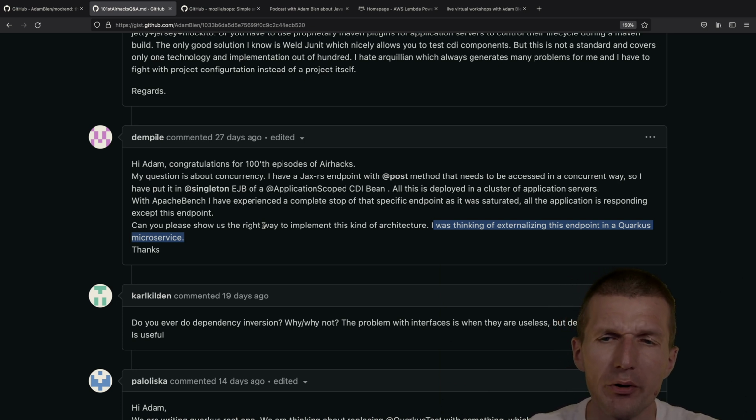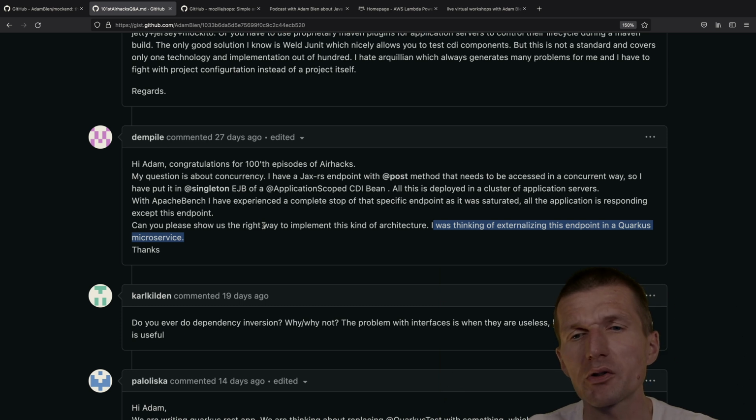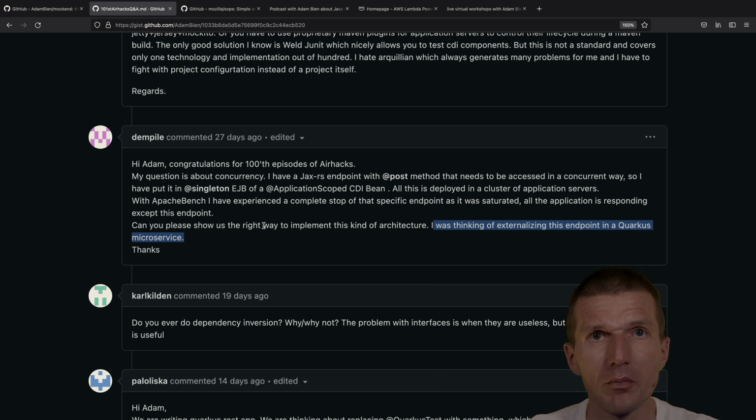And this is actually a very good sign. This would be the bulkhead. What it means, in the bulkhead pattern, is that all the threads dedicated to this endpoint are busy, which is a good thing, and the entire application is responsive. This was actually the entire trick back then by the application server. They had a dedicated amount of threads for the admin console, and the remaining application server ran with a different thread pool. So even if the server was saturated, you could access the admin console. So this was back then.